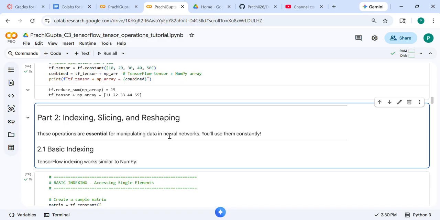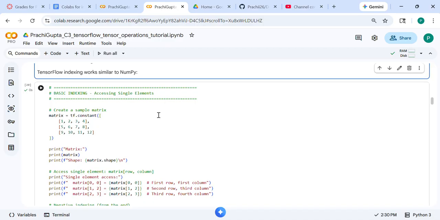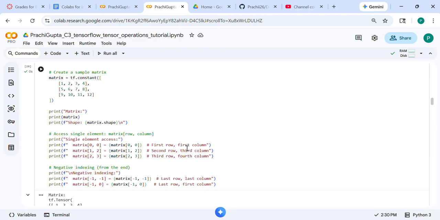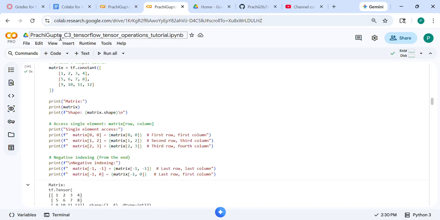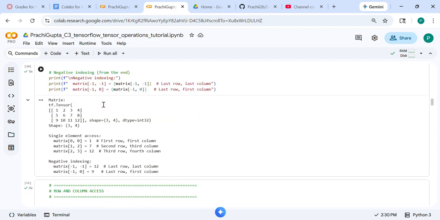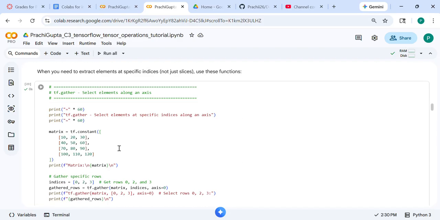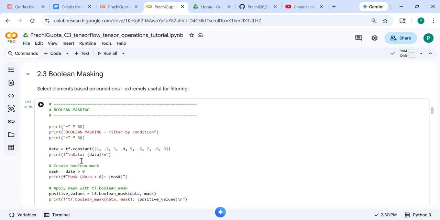Now the next part is indexing and slicing. Indexing we have already discussed in the C2 file. The video is already uploaded on the channel, I'll share the link. So this is the C3 part, so we will move forward and skip the indexing part. Indexing, slicing, all these things we have discussed in C2.